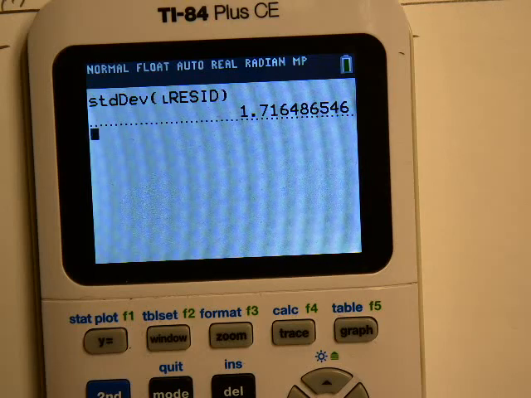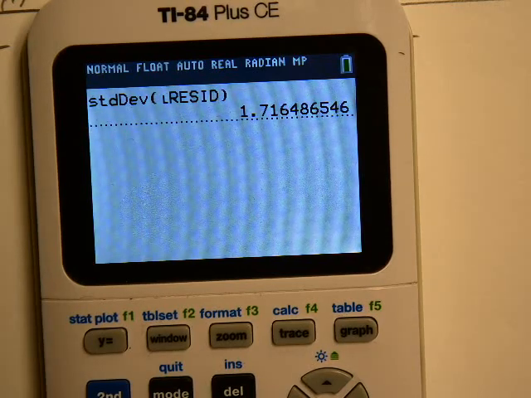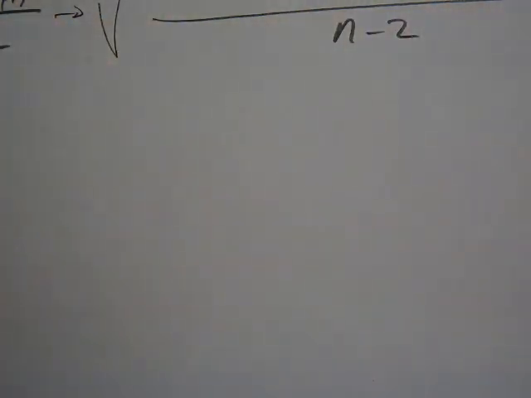So why is it n minus 1 instead? Basically, the minus 1 and the minus 2 has to do with sort of margin of error. They want to make sure that your margin of error is such that you're not getting a wrong answer on accident. Does that make sense? So the n minus 2 kind of gives you a bigger margin of error. And we'll learn more about that in future lessons, but that's like second semester stuff. So the margin of error changes basically with that. Okay? All right. So standard deviation, I doubt you would see a test question on it.